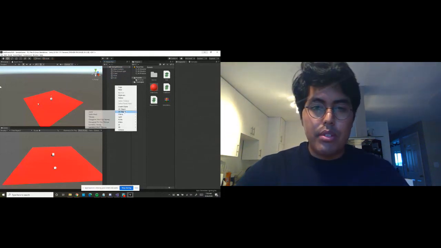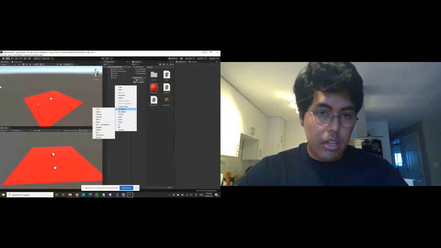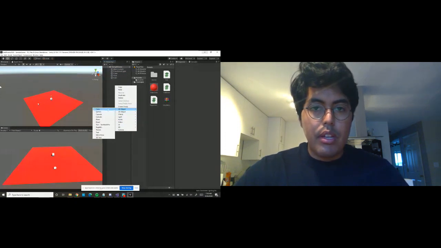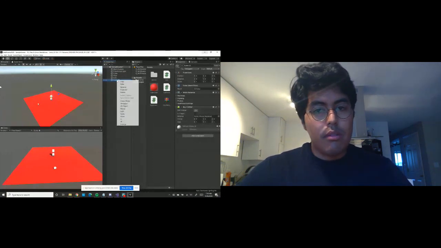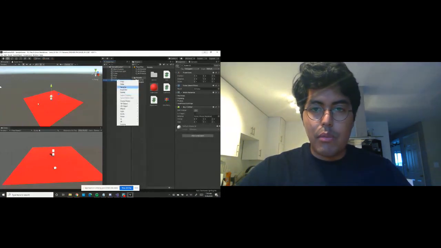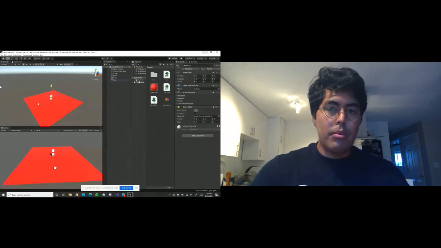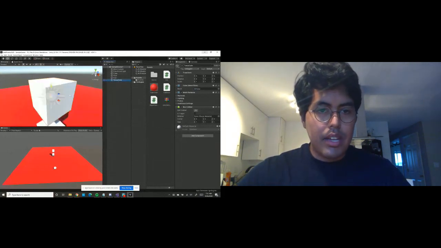and you'll be able to see all these different things that you can create and add to your game. So for example, if I wanted to add a 3D object like a cube, I'll just go here in 3D object, and I would press cube. There you go. So you'll see that I created a new cube right here. We can rename it here, whatever we want. We'll call it temp cube, because that's a temporary cube, because that's what we have right now. And you see that we've added a cube right here.